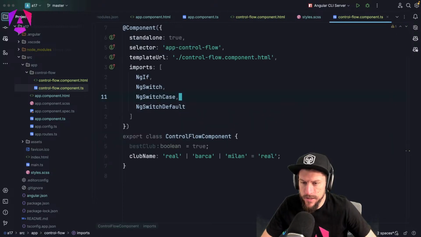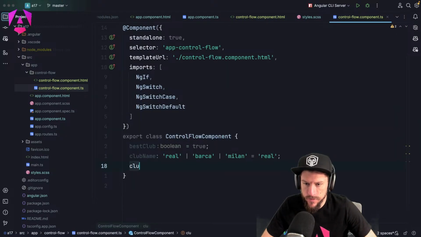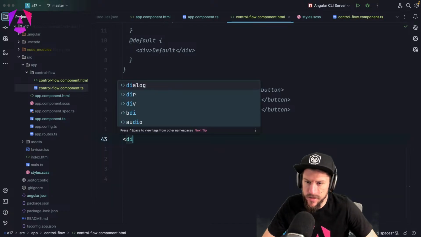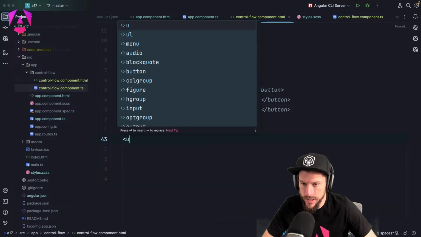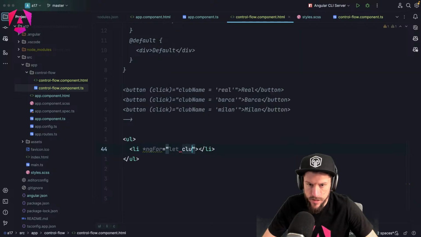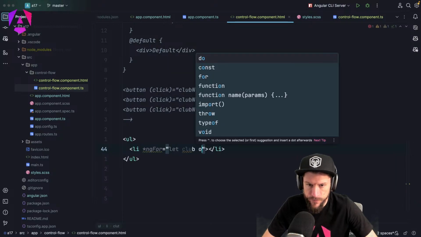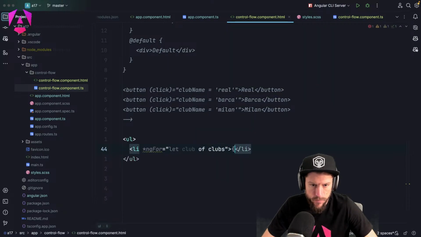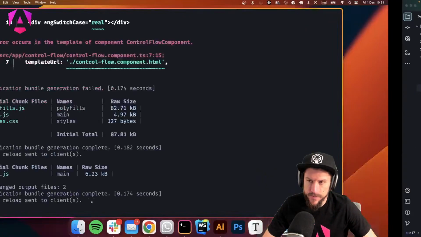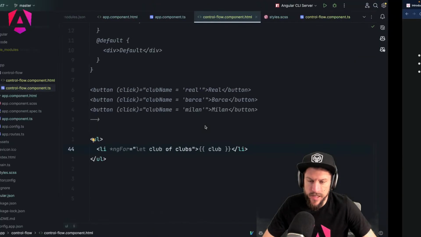Let's say we have a list of clubs again, and what we did in the past was we had, for example, an unordered list, and then inside here we had list items with a ngFor let club of, something like that. And then we were displaying the clubs.